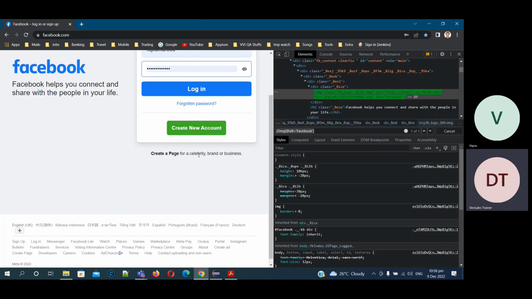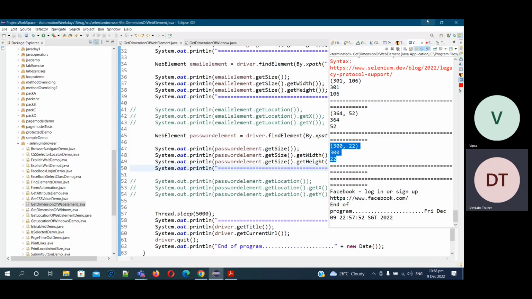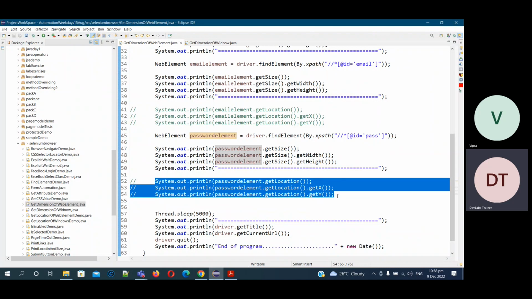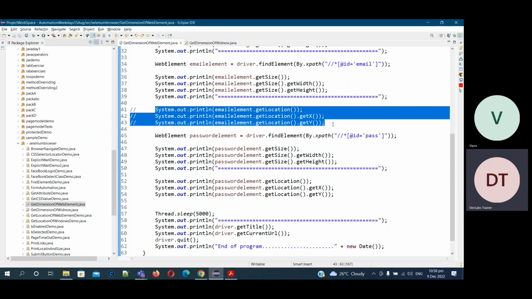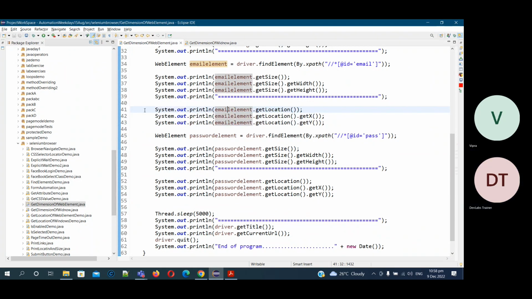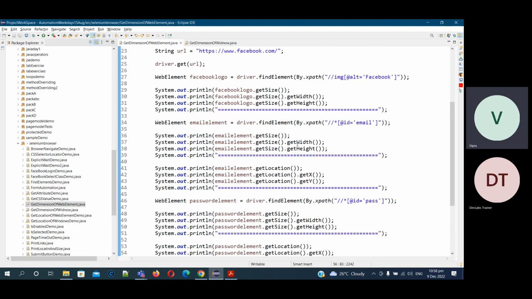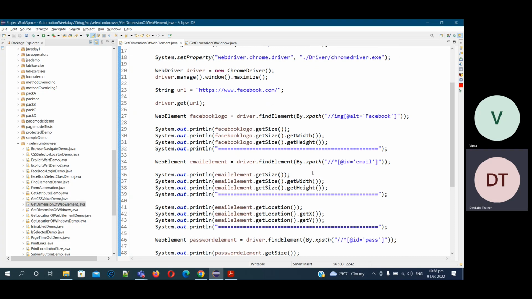You can see here, this way we have got the location and dimension. Location also we saw yesterday. And again, if you want to see everything, the location and dimension, I will just turn on this code. You can check, this will give you the location as well. And for Facebook also, I will print the location so that you can understand it. So location of the Facebook.